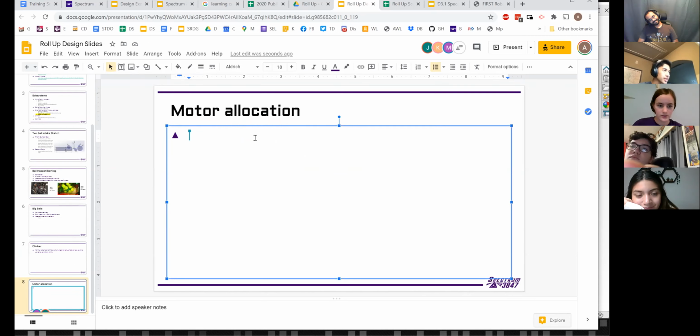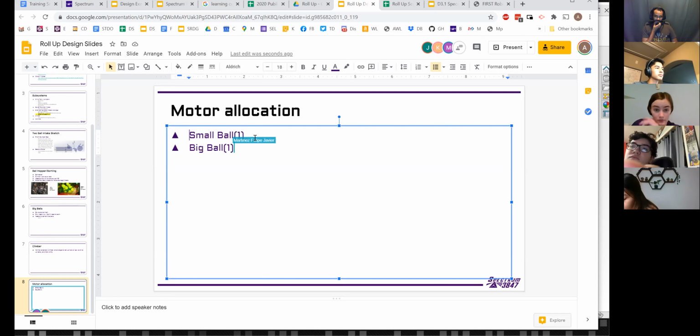I don't even know how motor allocation works. So right now, ignore type. Right now we're just talking about, okay, we need one motor to intake the small balls, right? We're very confident there needs to be a small ball intake motor. So it's literally just listing out where we think there are going to be actuations. So it's one for that. And at least one for big ball, right? Which may be intake and shooter.